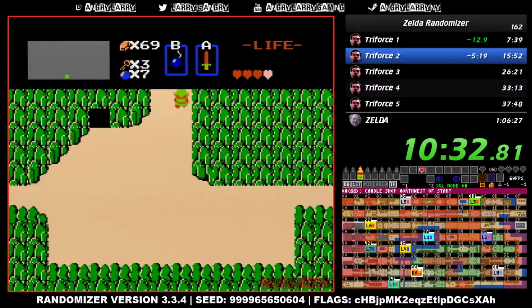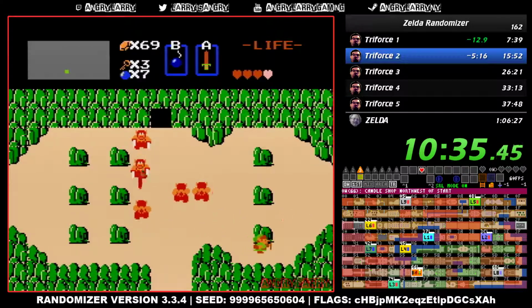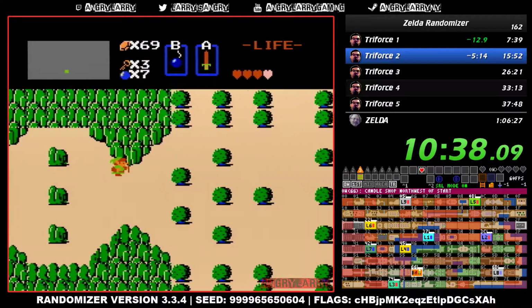Let's do some smart stuff now. Let's go to 1 and get the Armos item, or potentially get the Armos item. At the very least, know where it is.